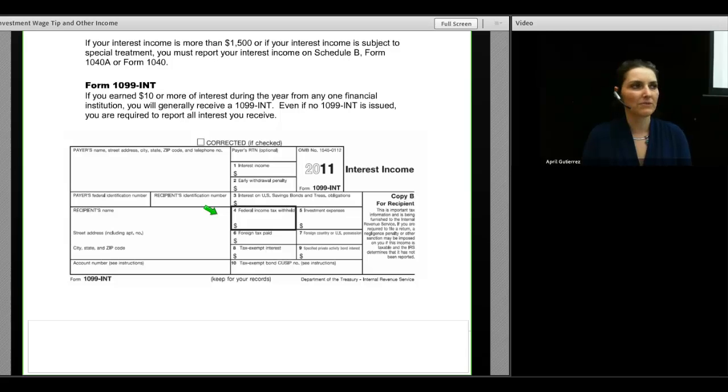And really, for all the history that I've been doing tax returns, it's nearly always blank. But I am starting to see more and more people with withholdings going on there. And the reason that there will be withholdings there is if the payor, the bank or institution, submits a 1099 INT to IRS, and IRS comes back to the institution and says there's a mismatch between the Social Security number of the filer and the name of the filer, or in this case the recipient, that the payor needs to send a notice to that filer asking them for the corrected information. And if the filer fails to respond, then the payer is required to do backup withholding.